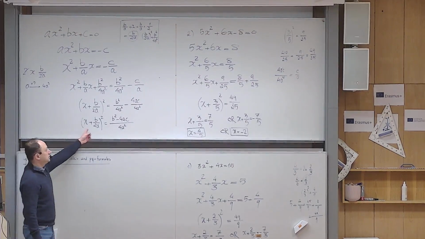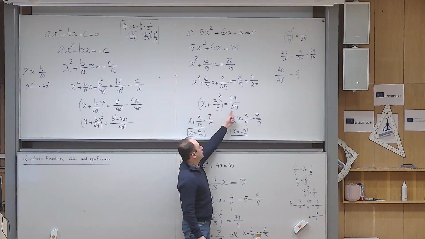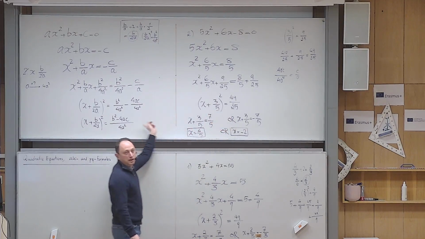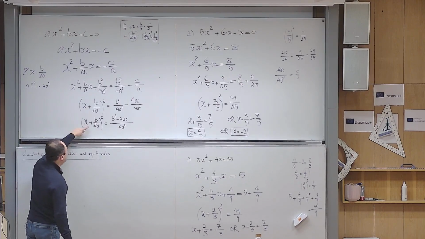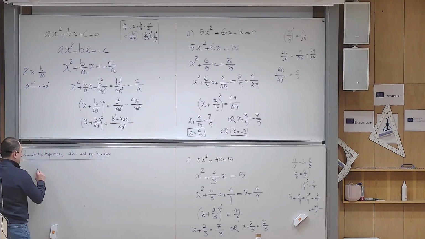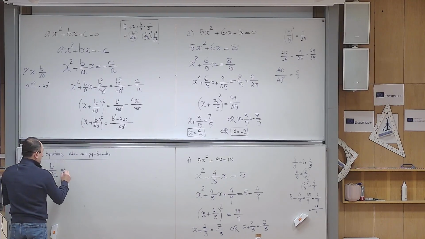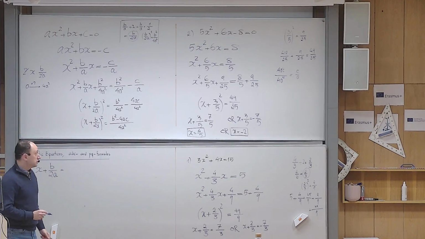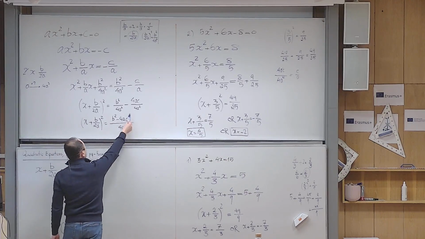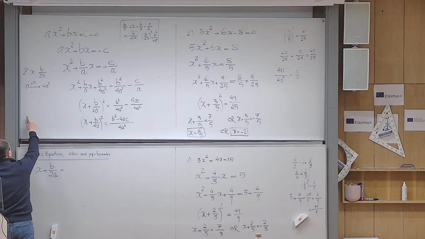So we are here. This one is comparable to this one. What was the next step? That is the next step here as well. Taking the square root. If I take the square root, what happens? It becomes x plus b over 2a. On the right-hand side, I will face 2 problems. One with positive sign, one with negative sign. But I have to take a square root of this.